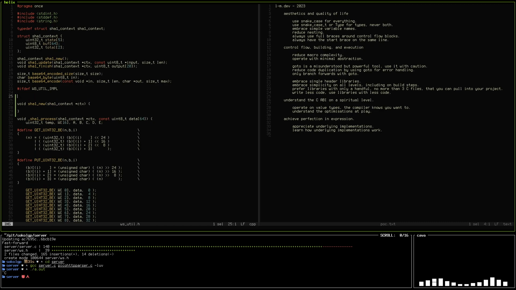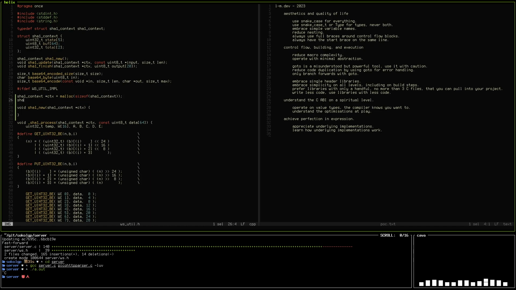So this does not open to optimizations, and you may think that yes, passing in a pointer is great because it gives you more control. And I say, yeah, you could do this. You could do SHA-1 context pointer, context equals malloc, size of SHA-1 context. And you essentially get a pointer, and then you can do SHA-1 new context. And that works, right? No stack allocations except for the pointer. And you're essentially constructing the value inside the memory address.